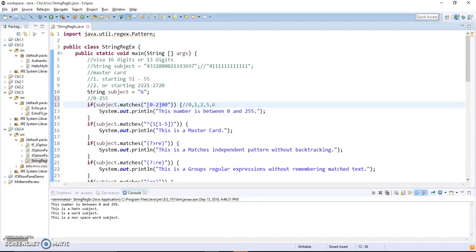This will be 0 to 200, right? So this will be 0 to 200. Now, let's test. Oh, no, because of that. Right, it's actually looking for 0, 0, 0, right?